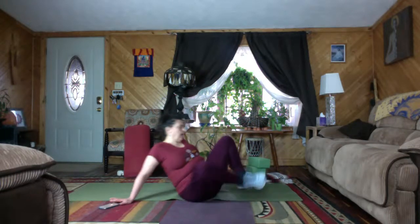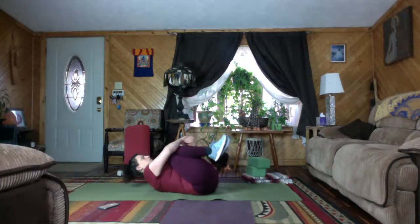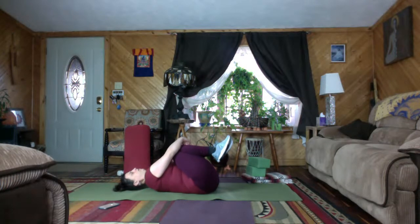And then let's go ahead and walk the hands back. Pull the buttocks and muscles up and in the belly and reach back. Good. Go ahead and lengthen out the legs. Shake it out. And we're going to go ahead now and turn around and lay on our back. Bring the knees into your chest. Hold your shins or your wrist. And we're going to rock the knees from left to right, slowly massaging the lower back.